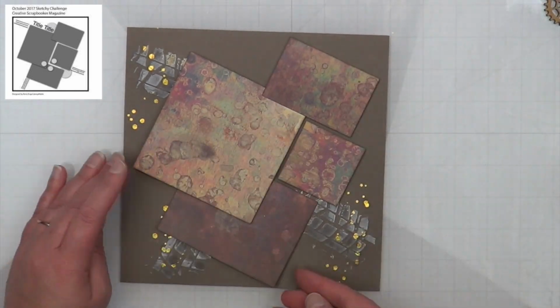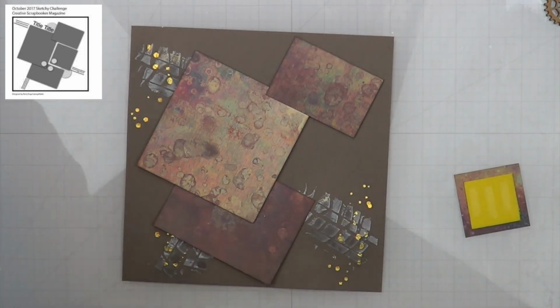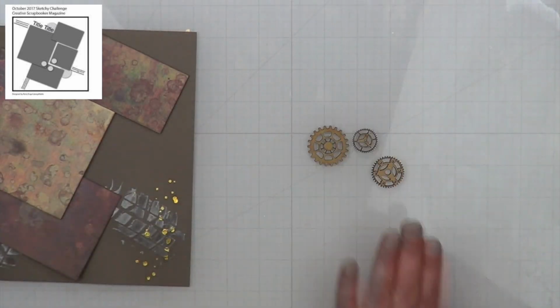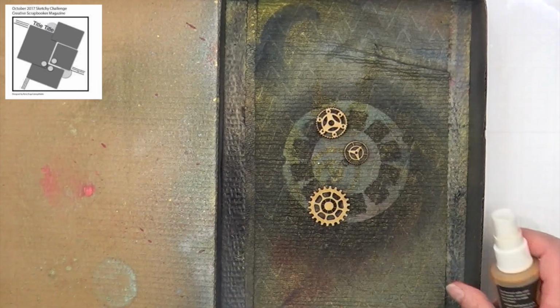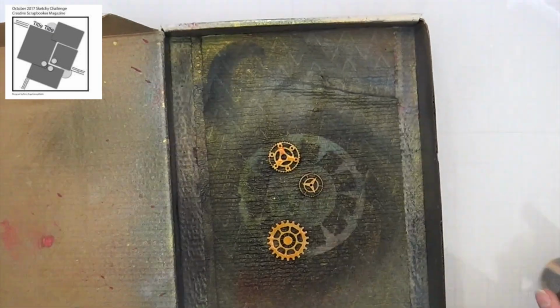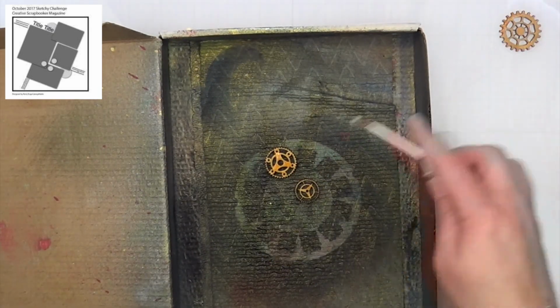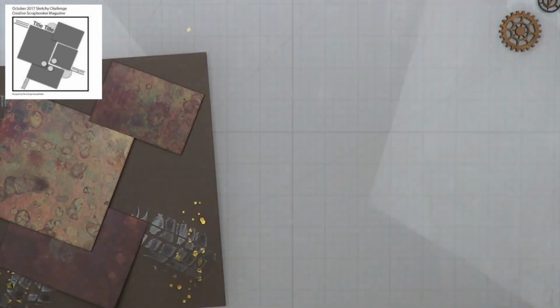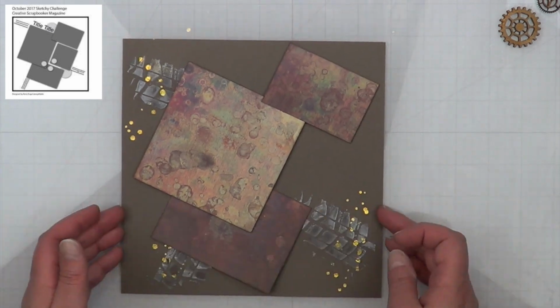So when I was putting the foam on some of the squares, I'm glad that I thought about how they were going to go together, because if I would have put foam on the very bottom square, then it definitely would have been two-dimensional, and the upper square would have been double foamed, and I didn't want double foam. So I went ahead and I glued that one straight. Well, I haven't done that yet, but I will be gluing that one straight down on the page.